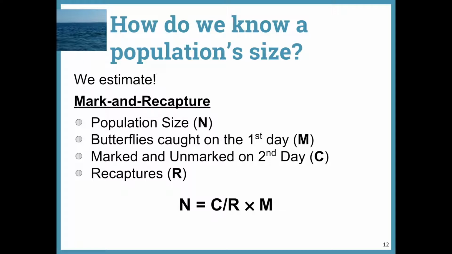So how do we know a population's size? We have to estimate. And like that of the lime swallowtail, the populations of most species are either too large or too widely dispersed for every individual to be counted. Instead, ecologists estimate population size by taking repeated samples of a population and from those samples estimating the total number of individuals. With an estimate of population size and range, we can then use that information to determine density.